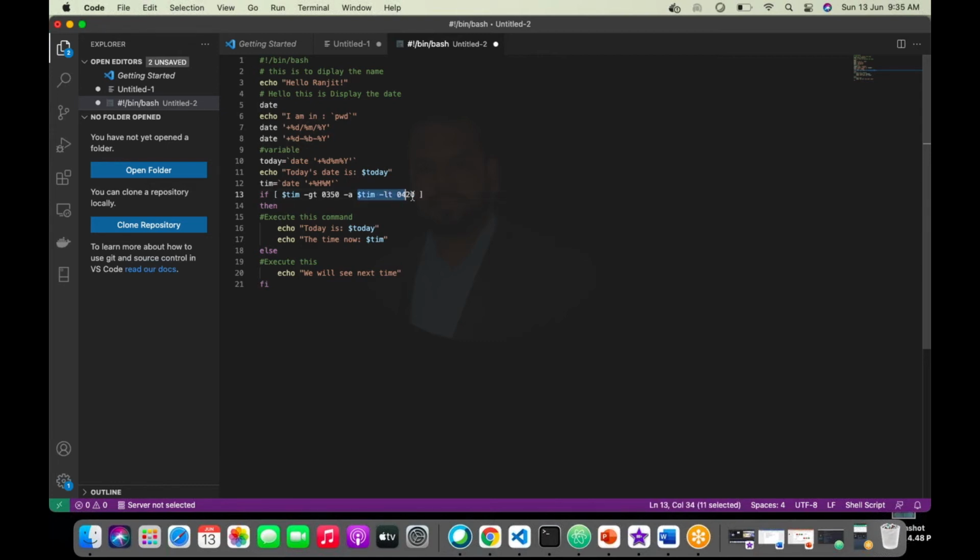If this condition is false, true and false gives false, and it will fall under the else statement. If the first statement is itself false, it will not go and check further, because we have given AND here. In case of AND, if the first is false, the entire expression is false.